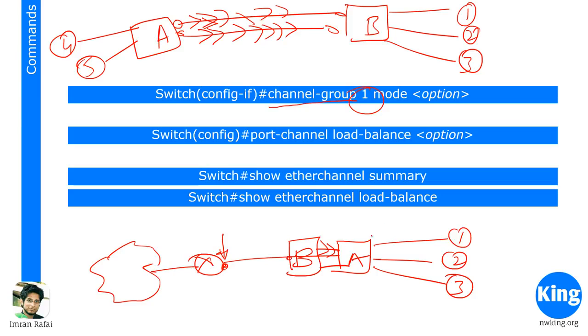So depending on the traffic, if this traffic is going to, let's say, switch 1, send traffic here. If it's going to PC3, send traffic here. If it is PC2, send traffic here, right? So that's something that you can change. So how do you change that? Port channel is the keyword that we use.